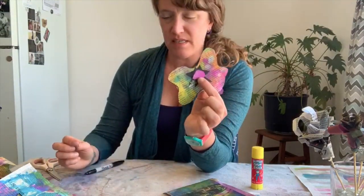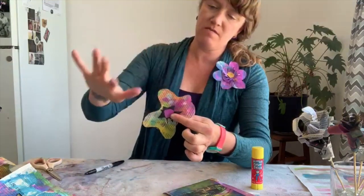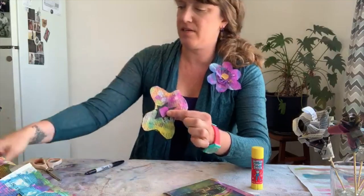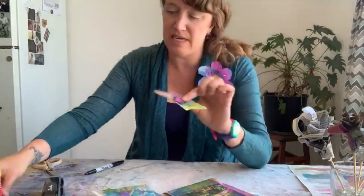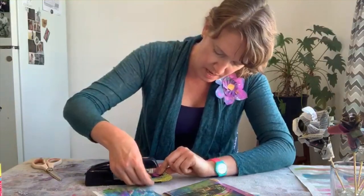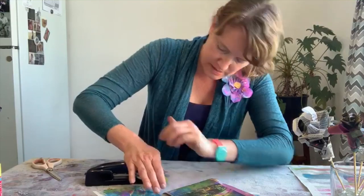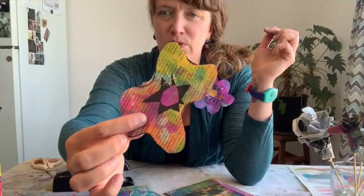I've got my pieces cut out, and I did three layers, but you could do much more. And maybe even I'm imagining something big behind this. So this is where the stapler or the glue stick comes in handy. I kind of like the stapler because it's instant. You don't have to wait for it to dry. So I'm gonna line everything up and then staple it. And that is another beautiful paper flower.